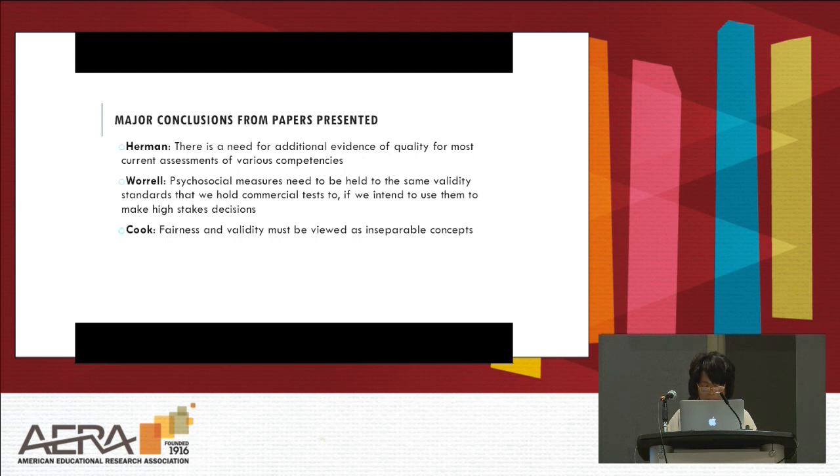Then there was the Huffington Post, and when I finally explained to her that most of the students were not able to get the responses correct on the assessment, and she realized that the p-value was somewhere around 0.4 or less, she says, well, what good is this? Are you sure that this is the right correlation between opportunity to learn and what was on the test? She didn't say it in those terms, but that's really what she was asking.